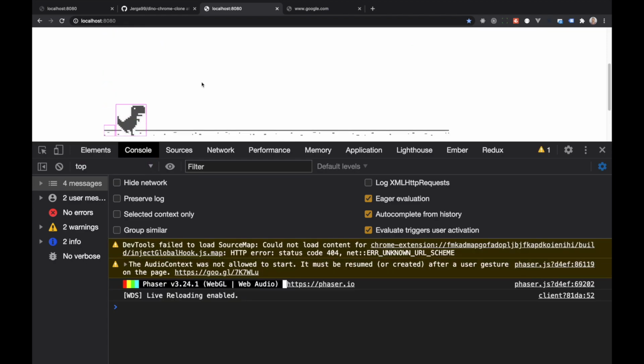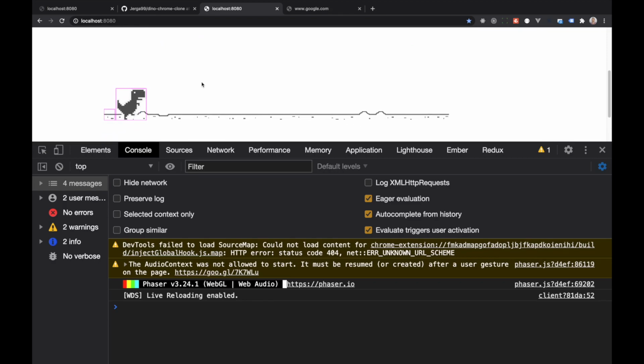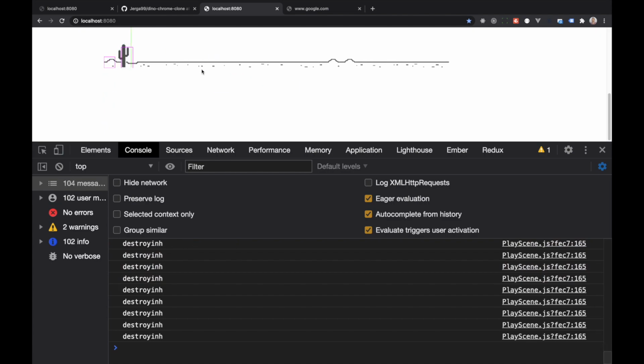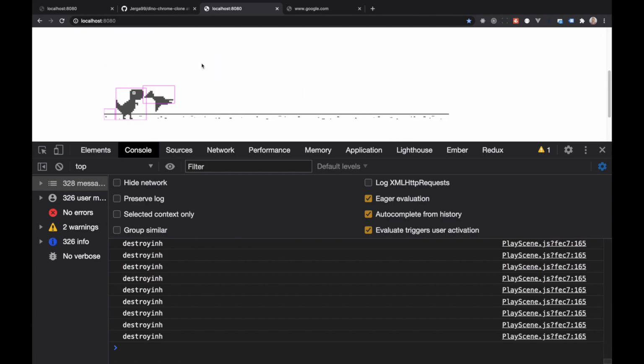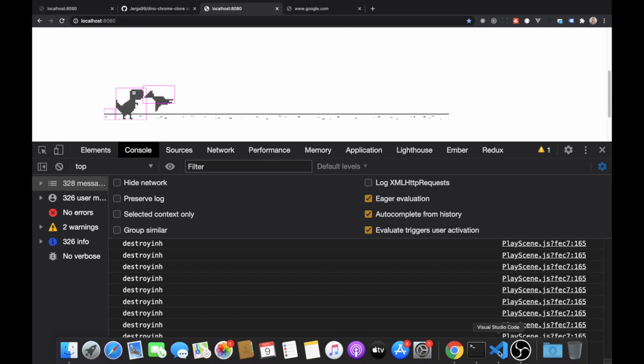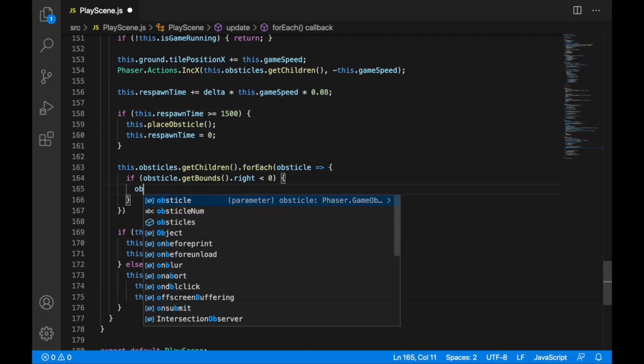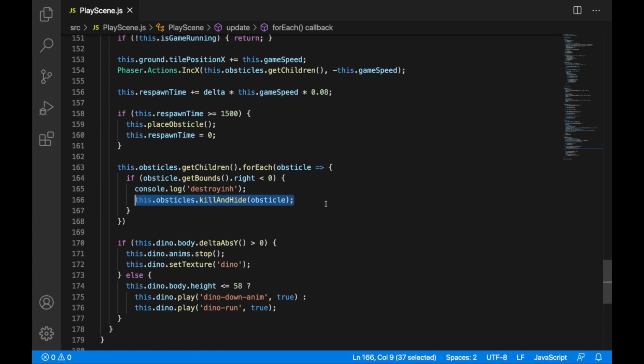So I guess something there is wrong. Okay, so let's see, and destroying. Okay, that's not very correct behavior I would like to have. So let's see what's wrong there. Okay, let's go back, and I will use here a slightly different function. I should leave here console log, right? I will access here obstacle, and I will call here function destroy just for now. Let's see what this will say.